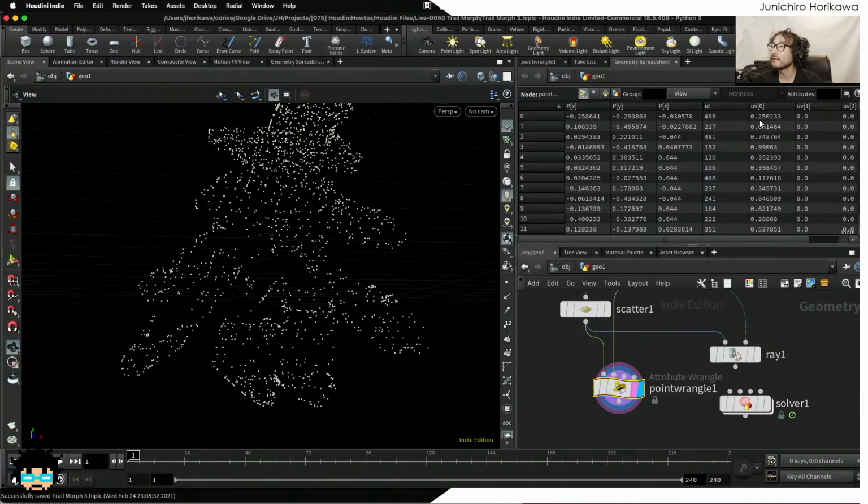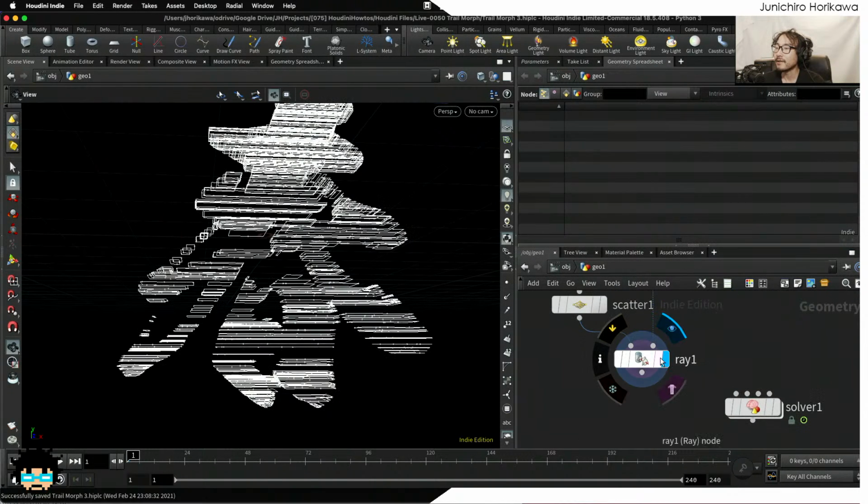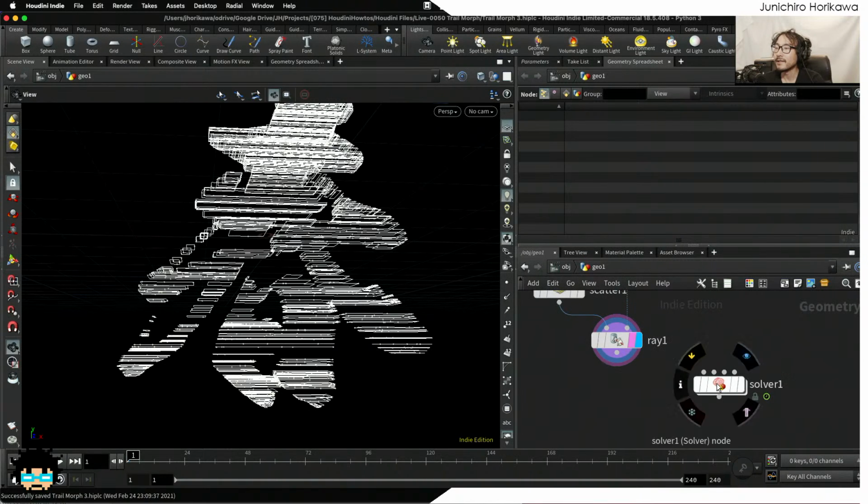It says 0.250233 for this one. Yeah, same numbers, so it's just doing the same thing. So I don't need to use the wrangle. Just using the ray is fine.